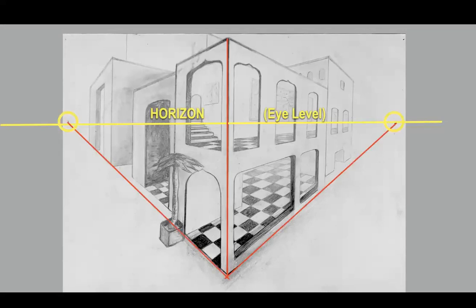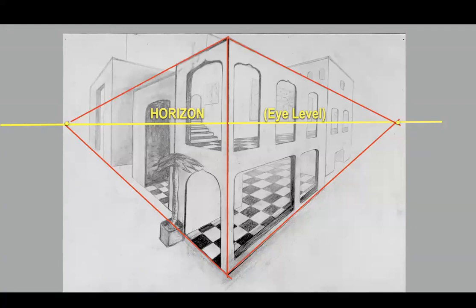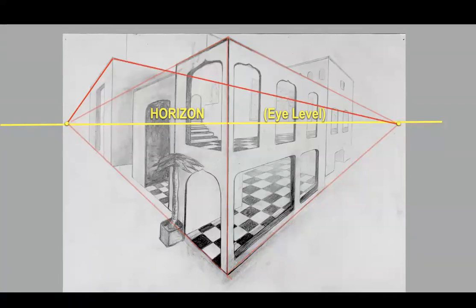Looking at the lines at the bottom, they look great — they go from that bottom corner and recede to two points on the horizon, which are the vanishing points. The top ones recede to the same vanishing points. This is important because all the lines on the left should go to that same vanishing point for portions of the building that are lined up, and the same on the right. The other building further away also goes to that same vanishing point, and the other side of that building goes to the opposite vanishing point.